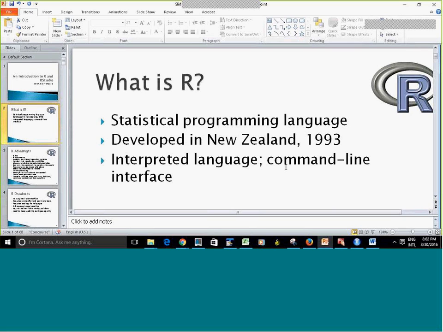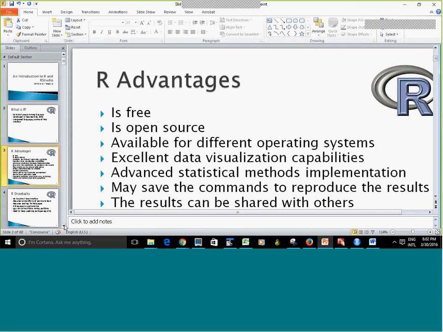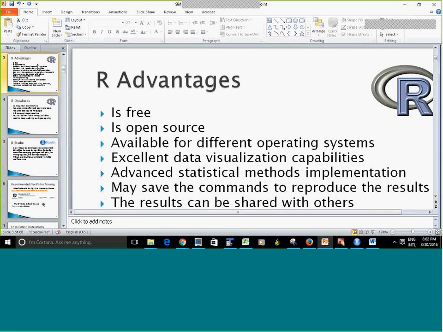It's a statistical programming language that was developed in New Zealand, and it's basically a command line interface. You're going to have the slides posted in the classroom. There are some advantages of R, which is free.